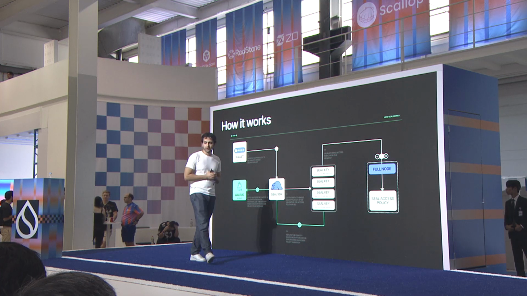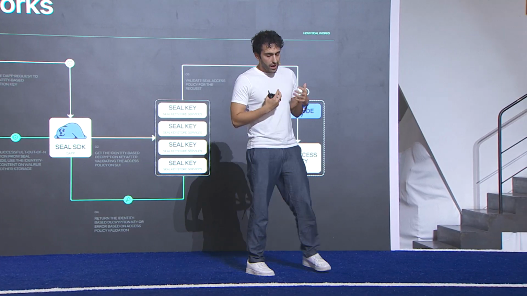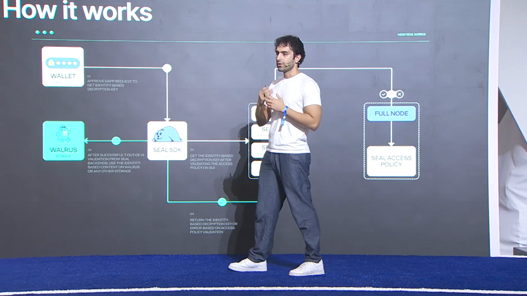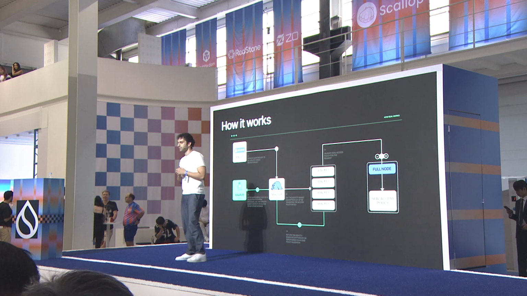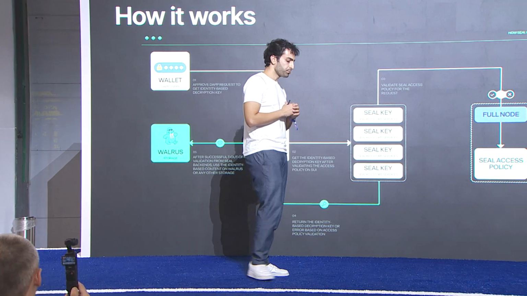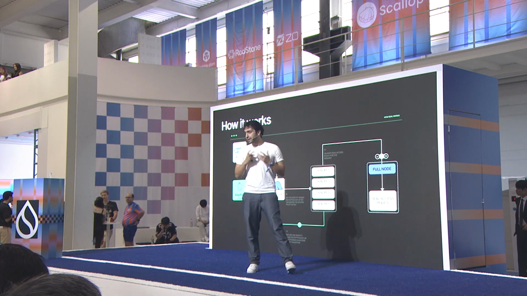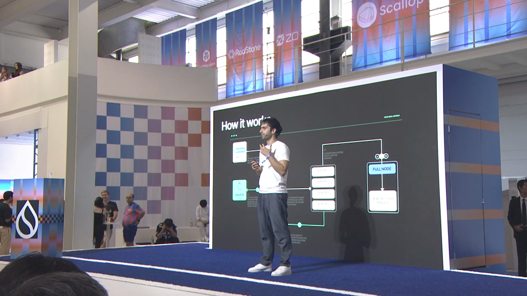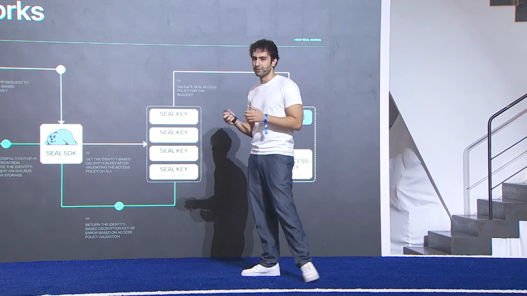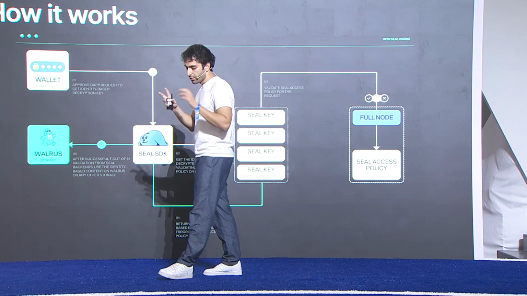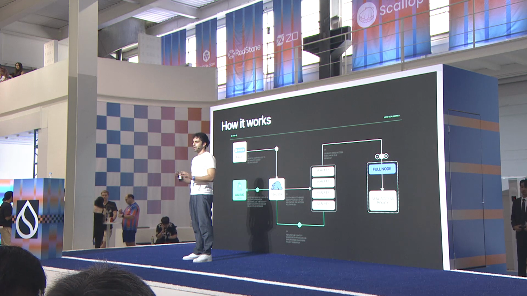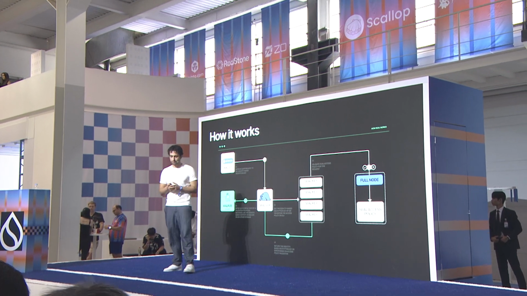We'll do a quick tour on how Seal actually works. So on your app, you're having the Seal SDK that you can use to encrypt and decrypt data based on the access policies that you're defining in Move smart contracts. Then at decryption time, the SDK contacts the key servers and fetches the threshold decryption keys. The key servers then verify the access policies on SUI, and if everything looks good, they return their respective keys back to the app. And on the app level, the SDK brings everything together, validates it, and if everything looks good, it decrypts the content that might be stored on Walrus.